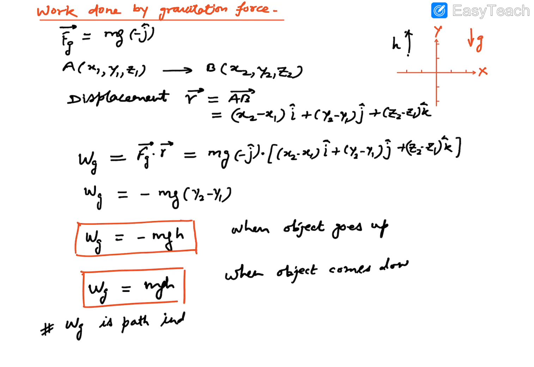Path independent. And it depends only on the initial and final points. Particularly it depends on the vertical displacement alone, not the horizontal. It's simply vertical displacement. An important point that has to be noted down. Okay, so this is the work done by gravity. Whenever you find the work done by gravity, just identify the weight of the object, identify the vertical displacement, multiply. If the vertical displacement is upside, put a minus. If it is downside, put plus. Fine. So that's the work done by gravity.